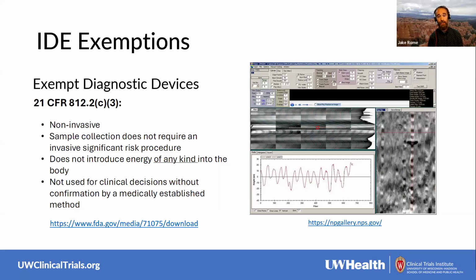So things like ECGs, which are passive signal collection devices, would also qualify as an exempt diagnostic device, as would software as a medical device if you're taking clinically obtained images to run through that software, then you're not introducing energy as part of the study. So you would likely qualify for the exempt diagnostic device category. On the other side, if you have some software that you've developed, you're going to run someone through a scan in order to test that device, you're more likely to fall within the scope.